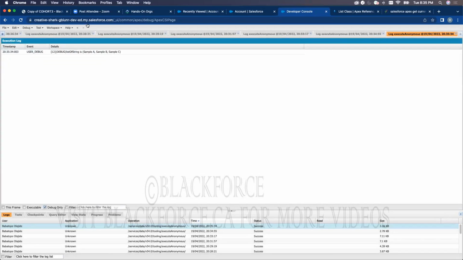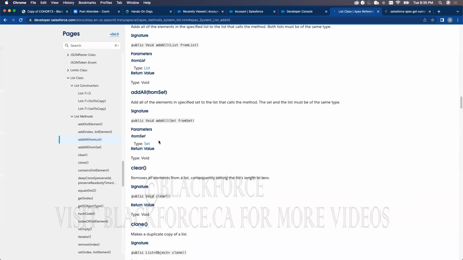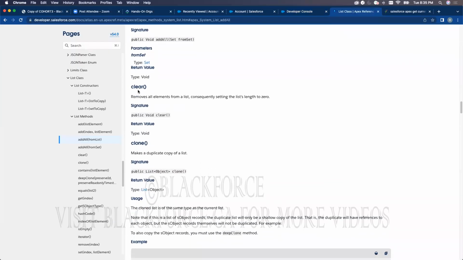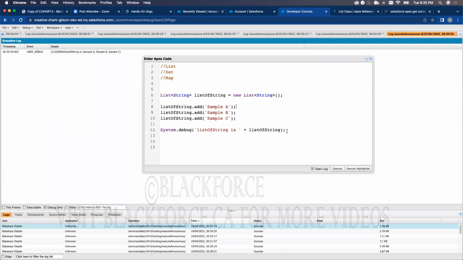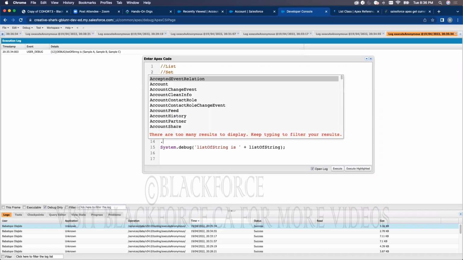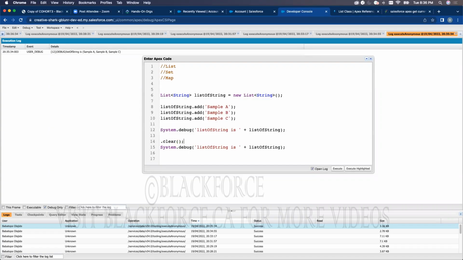That's the list. Look at all the methods we have. You can clear a list, which removes all elements from a list. After logging, I just cleared that list.